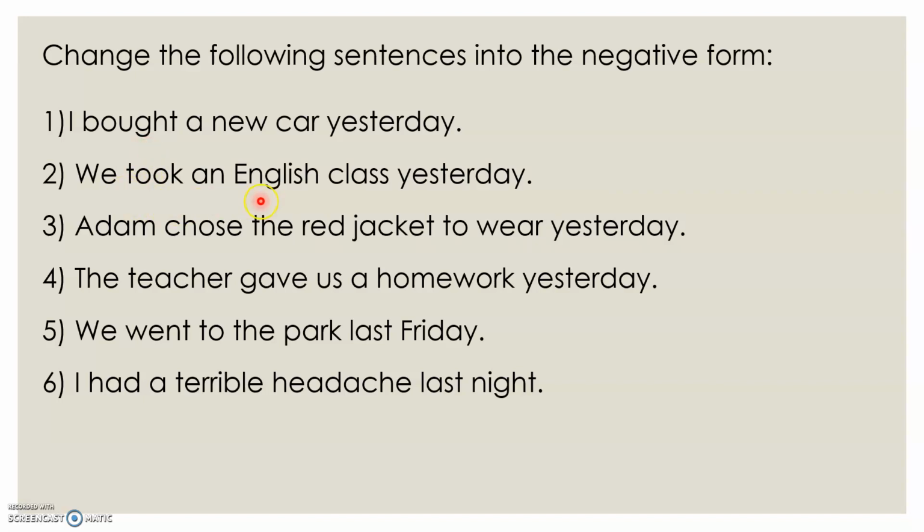We took an English class yesterday. To change the sentence into the negative form, we need to add didn't plus verb 1, the base form of the verb. We didn't, what is the base form of the verb took? It's take. We didn't take an English class yesterday. Adam chose the red jacket to wear yesterday. What is the base form of the verb chose? It's choose. So Adam didn't choose the red jacket.